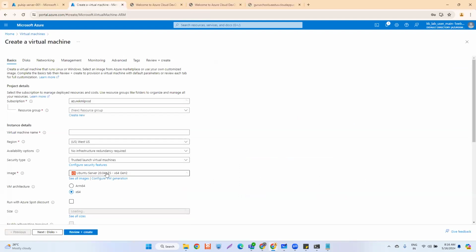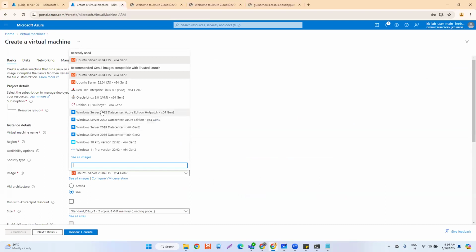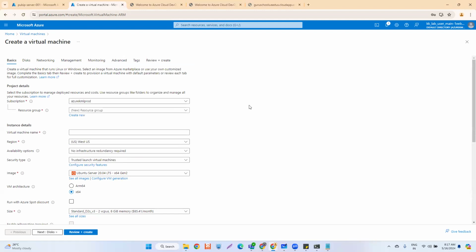So you must choose any image that comes with server. I'll show you. See, here we have Windows Server 2016, 19, 22, right? You need to select this. If you select 10 Pro or 11 Pro, you can configure it, but you need more steps. In the server edition it is easy to configure because it is made for servers, so we can directly onboard it as a web server. But if we take Windows 10, 11, we need to install utilities that convert Windows 10 into a server, then bring it up as a web server. Do you get me? Yes, because it's just a basic OS, not the server one. Correct. Okay, got it.